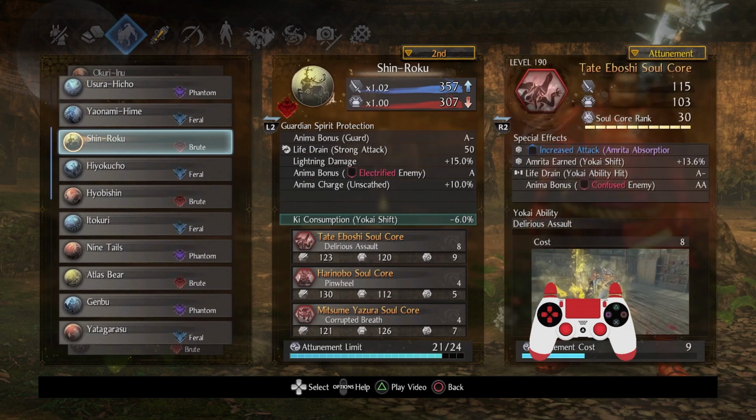Now, when it comes to Tate Eboshi, the reason I picked her is because she's a super powerful core when used well. Also on top of that, increased attack Amrita absorption. So whenever you have Shuten Doji's effect active, you're either going to get a damage boost, or defensive boosts, just all sorts of buffs that are happening just naturally as you're playing.